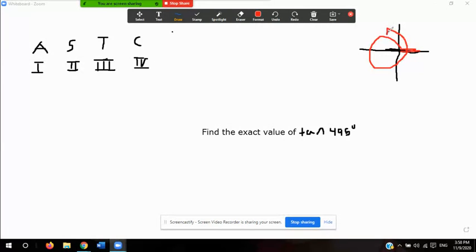so we would assume that the terminal side is going to be somewhere in the second quadrant. But to determine the reference angle, sometimes you may have to subtract more than once. So we're going to say 495 minus... Now we need to use, in some cases we might have to subtract more than once because we're using the special angles as our reference angles. So it's a possibility that sometimes you might have to subtract again.